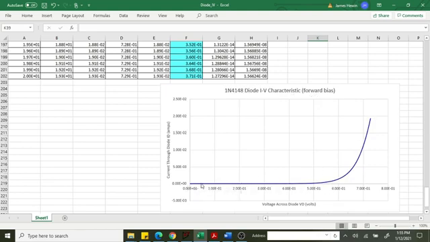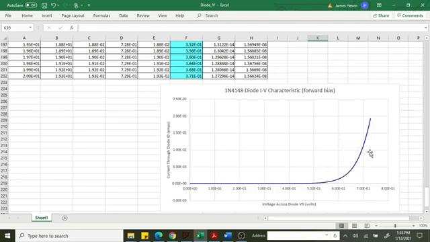And so what you can see is that as we increase the voltage across the diode, then basically when it reaches around 0.63, 0.65, the current really starts to increase. And this is typically how diodes behave.